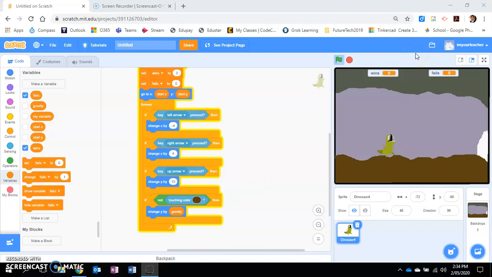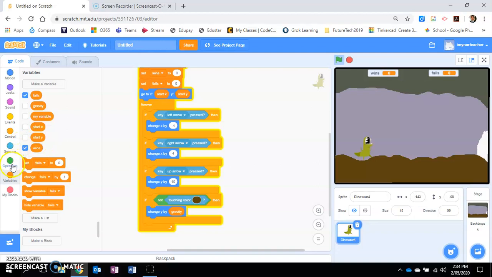Okay, so you may have noticed that when I was playing the game, I can go through the black area, the border, which I made a black color. Your border could be any color you want. So I need to code that in. What I want to do is, when I touch the border, it jumps me back to the starting position.